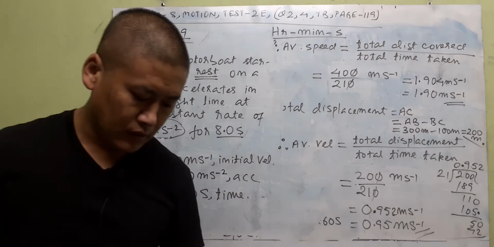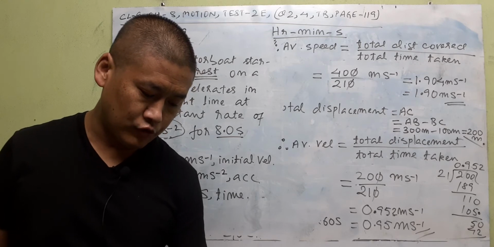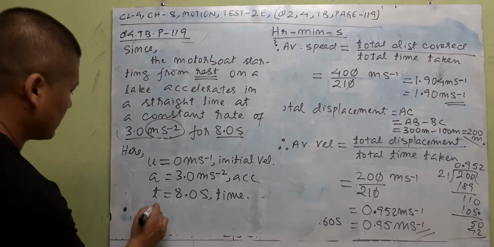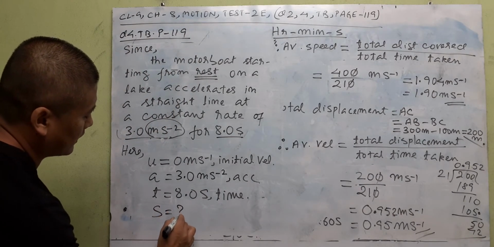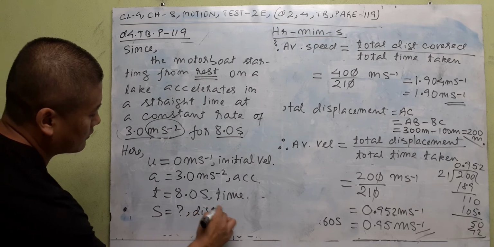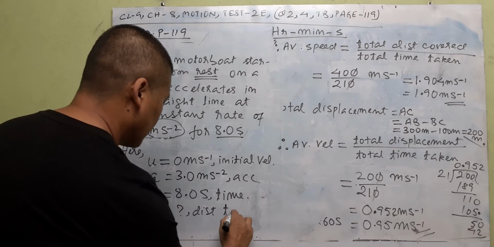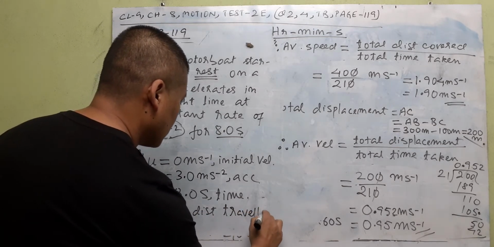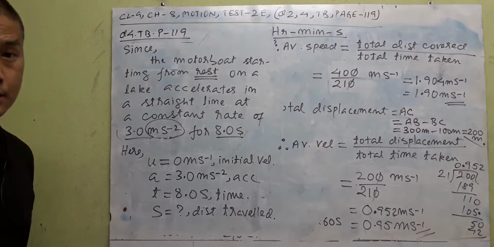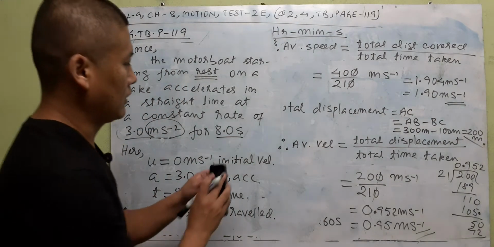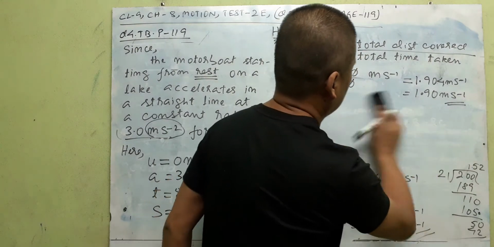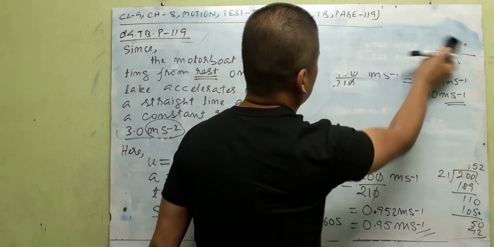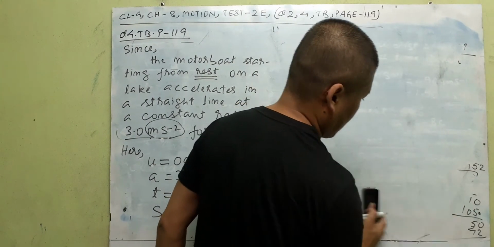What is the question asking us? How far does the boat travel during this time? So how far does the boat travel means that is distance S. Distance traveled. If you want to write. That's what the question is asking. Only the thing that they're asking is that one. This shouldn't be hard. By now we are accustomed to this, so let us do it.